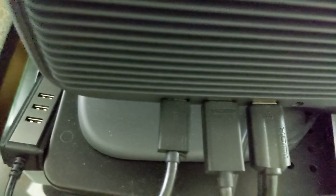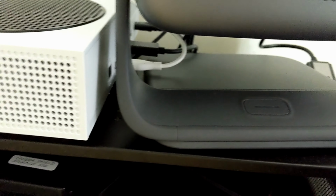The power button is on its base with a nice grill for airflow, and this is a gimbal design. You see the inputs as 2 HDMIs, 1 eARC, 1 USB port and 1 audio port. And here Xbox is connected to HDMI 2 while NVIDIA Shield is connected to HDMI 1.